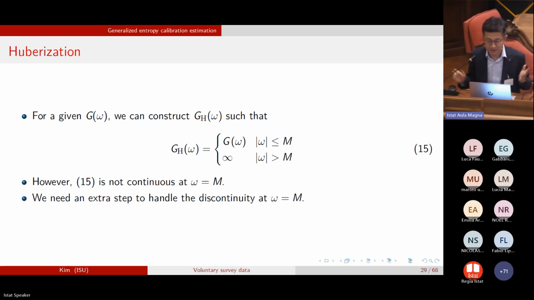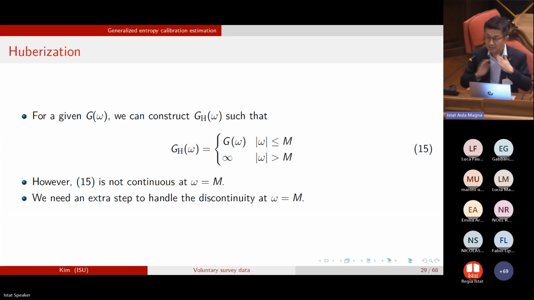I don't know, I made up this name, but probably someone already used it. Given the G function, you can always augment the G function by putting infinity outside the bound. Then you are good. Of course, there are some details you may need to worry about, for example variance estimation.